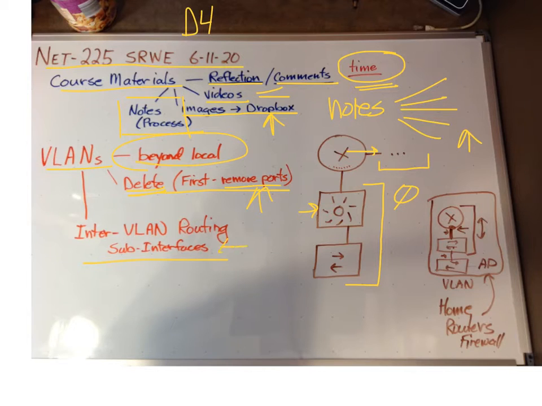Inter-VLAN routing. One way to do that is, if you had two layer 2 switches in this scenario, you could create sub-interfaces here on the router and route between the VLANs. But then an issue can come with all this traffic aggregating there. Back in the old days, that's what they did. They had a router and a couple of switches with different VLANs running on them, and then you'd run sub-interfaces here. All that traffic would have to go to the router and come back inside that scenario.